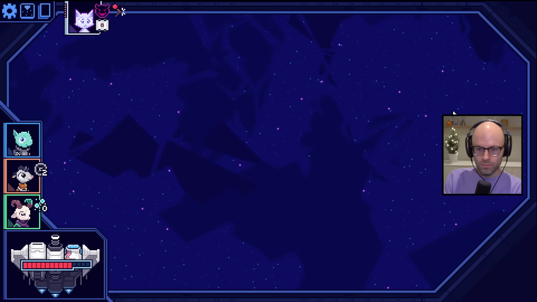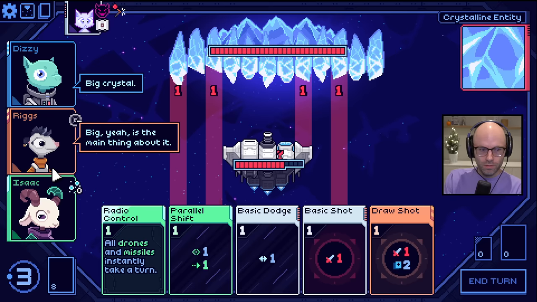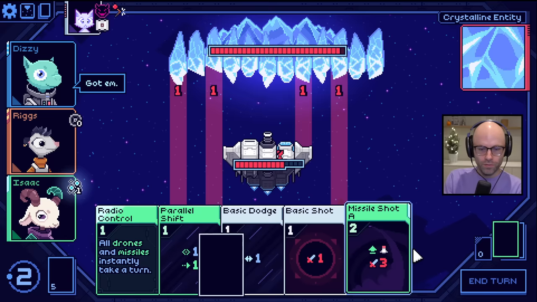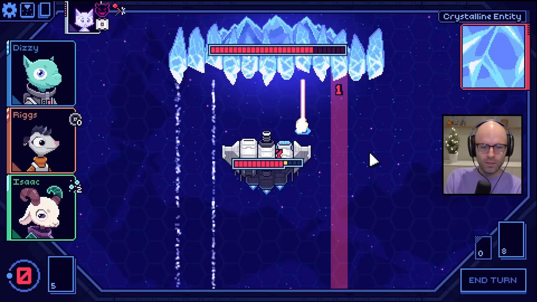Okay, boss time. Big crystal. Course. I need to see how many cards we've drawn. Simple. We'd play draw shot. We play this for free energy. It gave us a basic block. It's a dream come true. Look at this damage. Oh! Basic block means we get hit for one, but we don't actually take one. And then the missile just went crazy on you.